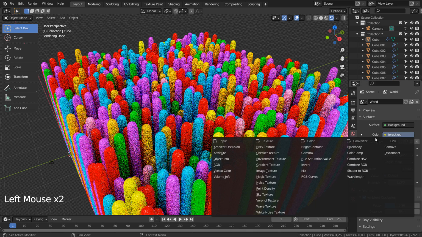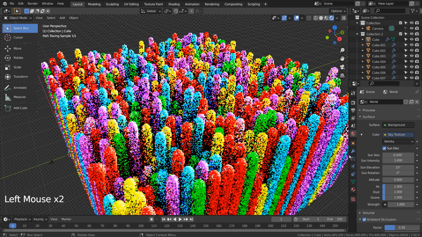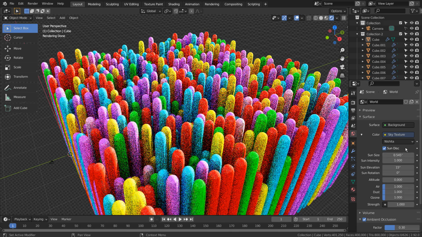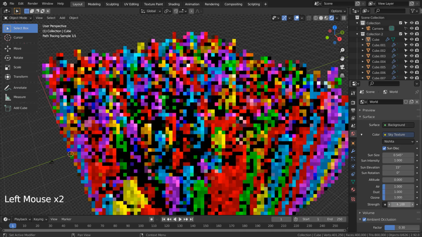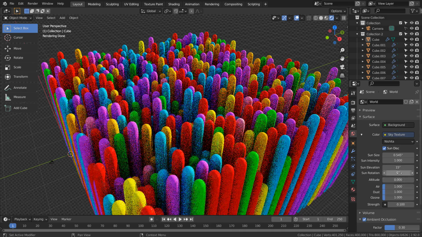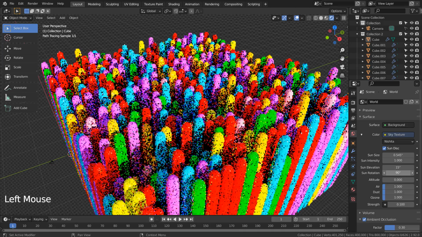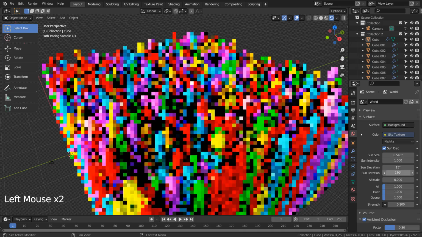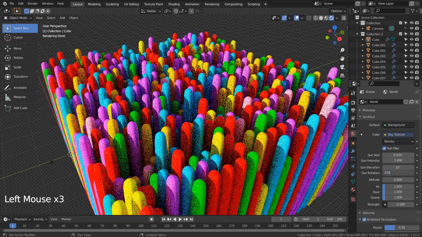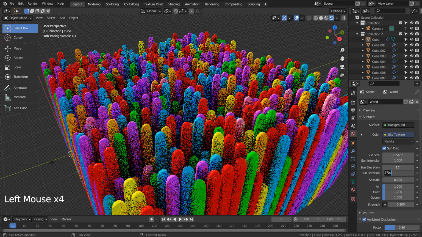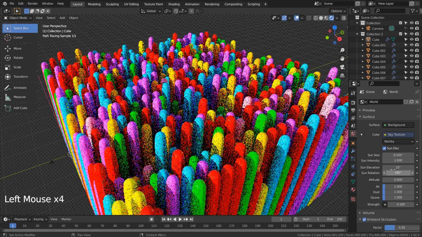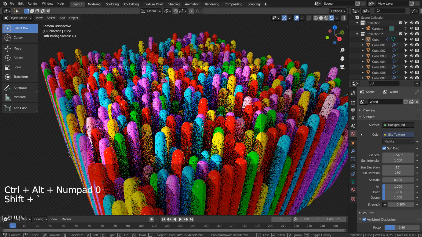I'll use the sky texture. Let's set up the render scene.